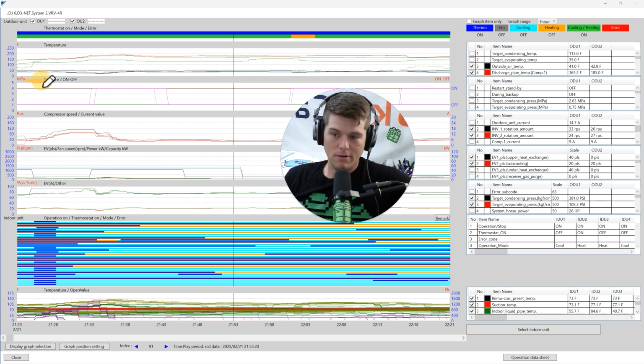Here's your pressure on and off, right? So these are on, up, down means off. These are all my restart, standby, safety parameters, protocols, blah, blah, blah. Very important. Compressor speeds, right? That's all gonna be here, populated on the same chart. You can kind of see how my compressor speeds populate over time. Expansion valve pulses and fan speeds. Not sure why they put those under the same tab, but they did.